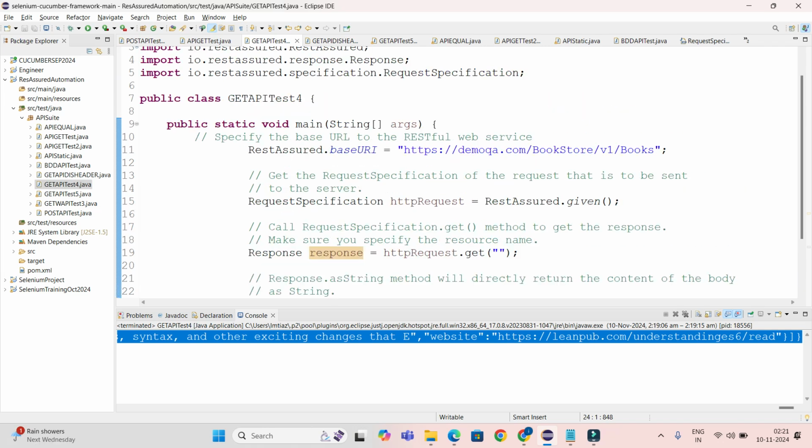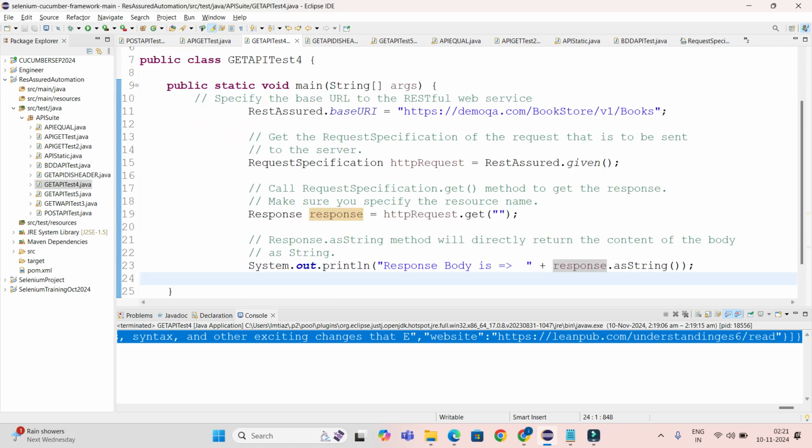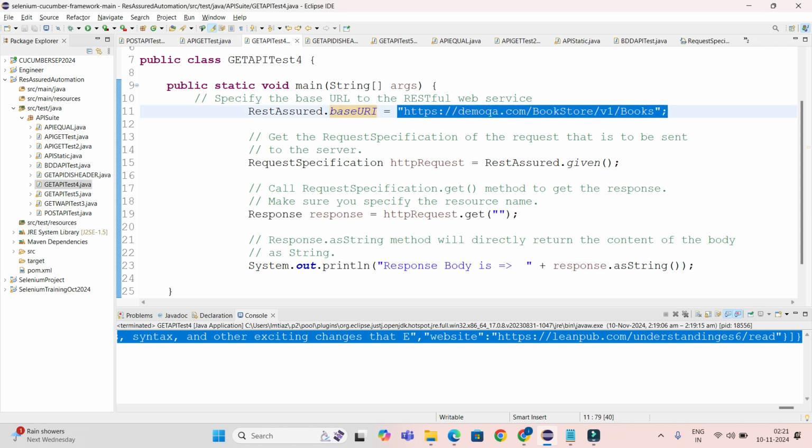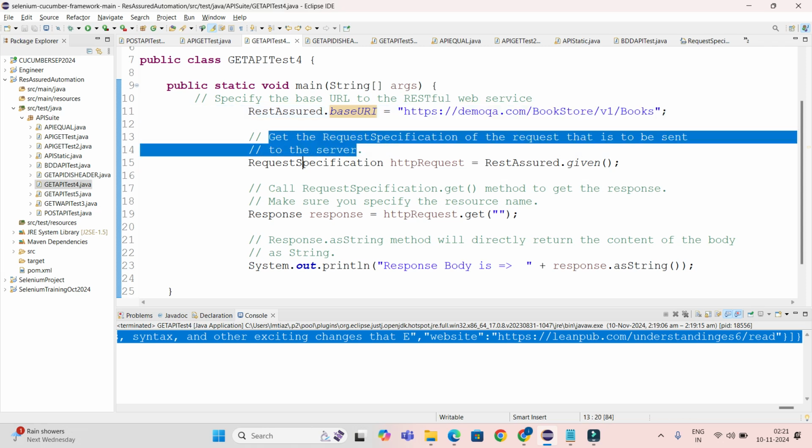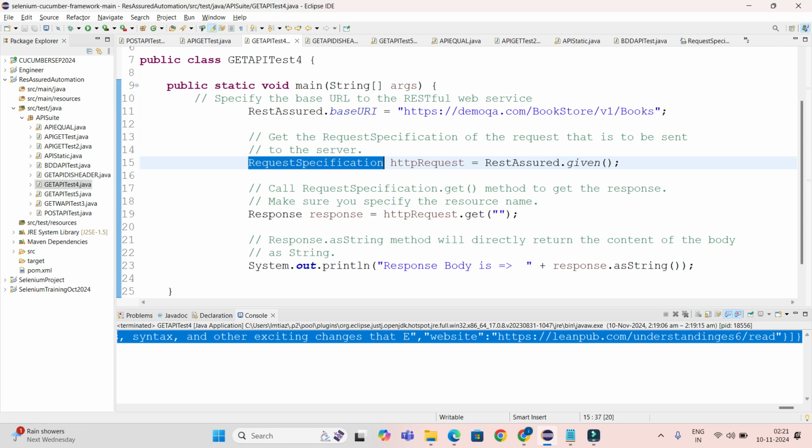What we are doing here: first we are assigning this URL to the base URL variable. After that, it gets the request specification that is sent to the server. By using this request specification, we are hitting the server.